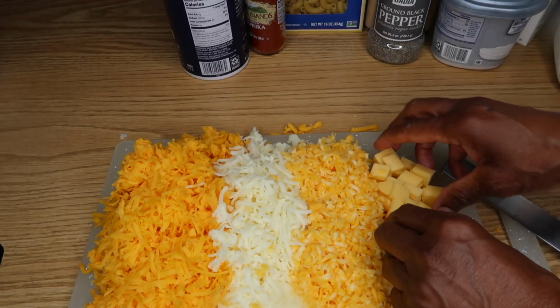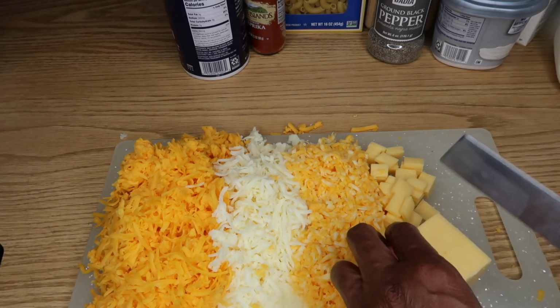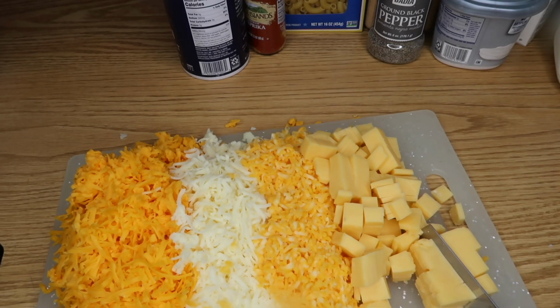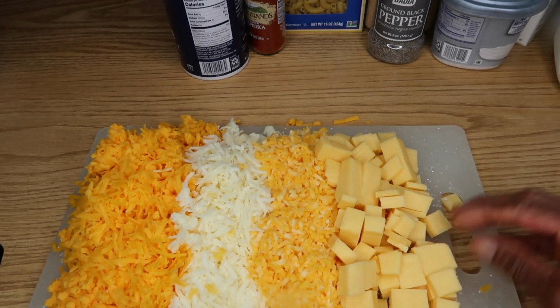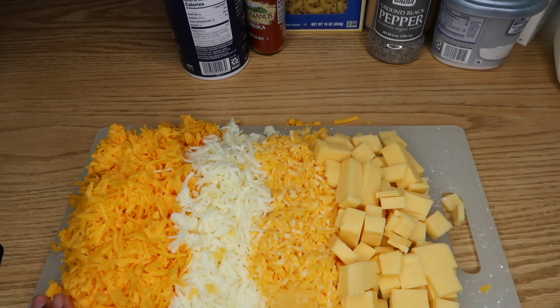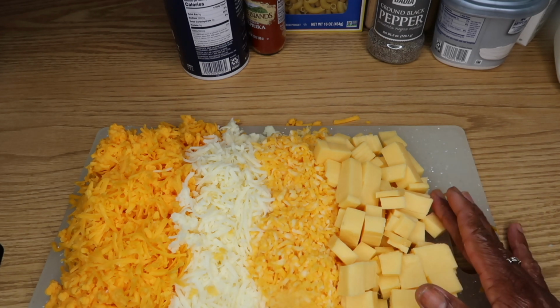So this cheese is a Gouda, guys. Tasty, very tasty. So here we go, guys. Perfectly done. So this one is a Sharp Cheddar, Mozzarella, Colby Jack, and Gouda.